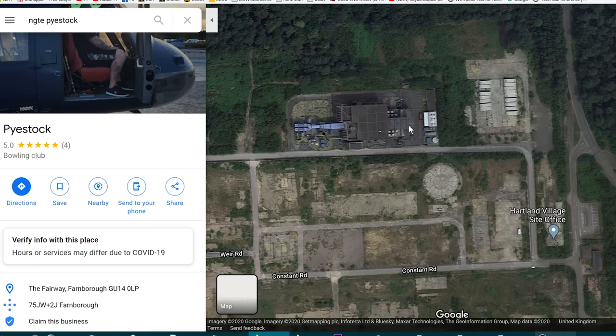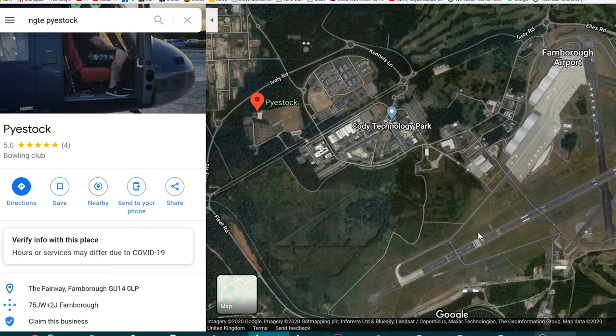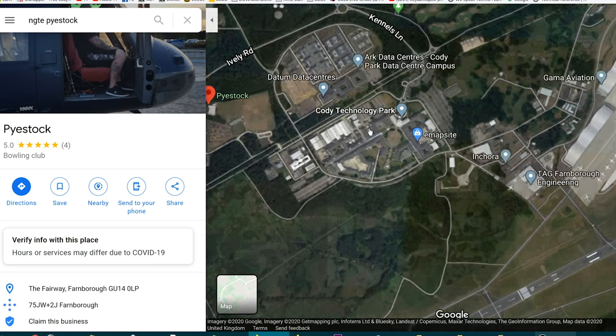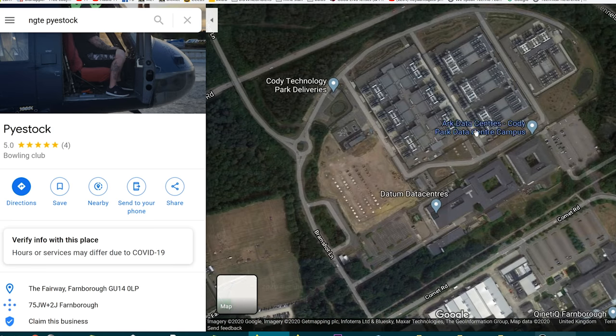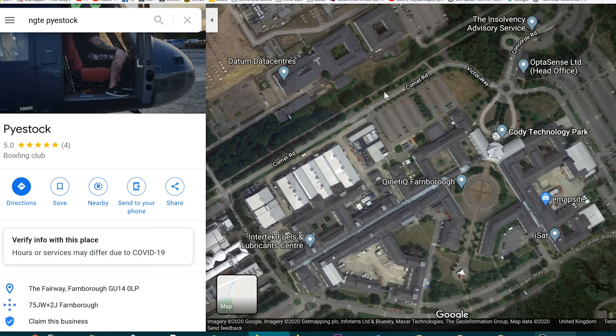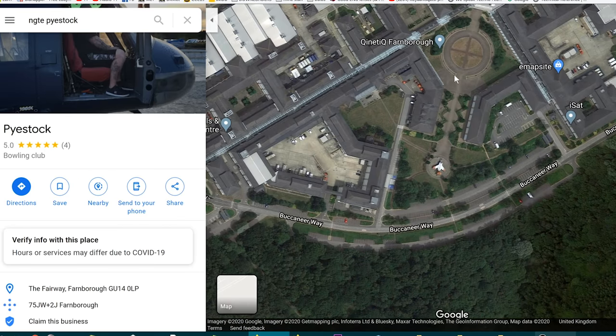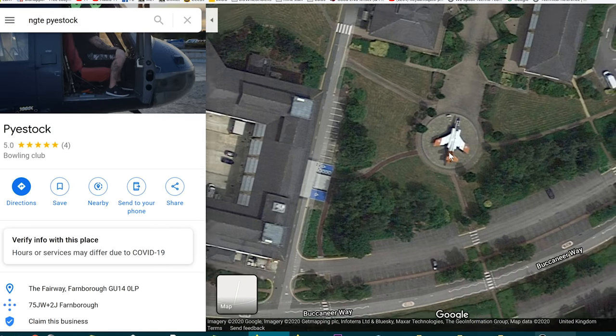Anyway, don't go flying your drone, because if we zoom out, we have a big airfield called Farnborough here. You will get in trouble. And guess what's across the road? Arc Data Centres, who just happen to also be based at Corsham. Yeah, GCHQ at Corsham. But we're not, honestly, they say. But anyway, and who else have we got? Kinetic at Farnborough. And look what their logo is. A bomb site. Nice. Anyway, and look, they've even got a little aircraft on site as well.